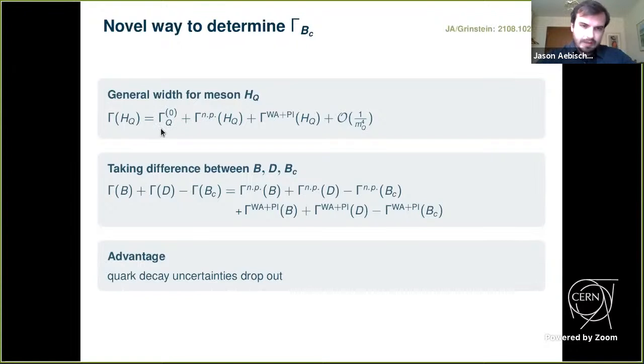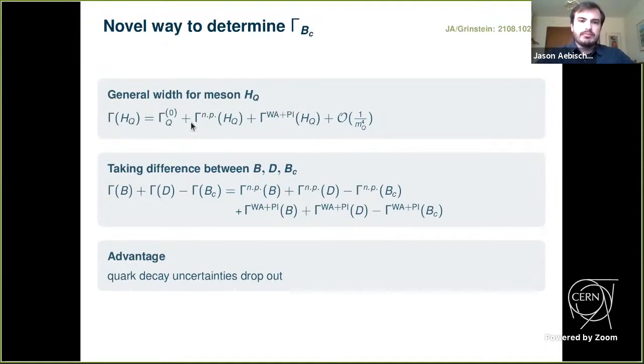The first one is due to the free quark decay. So this has to do with the quark decaying. Then the non-perturbative corrections and the weak annihilation and Pauli interference contributions. And then you can go higher in the expansion. And now this is not only true for the B sub C, but also for the B meson and the D meson.